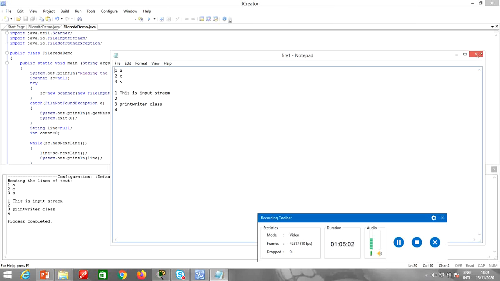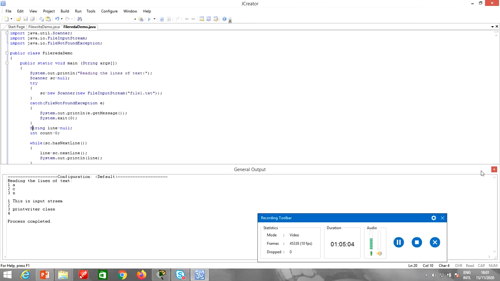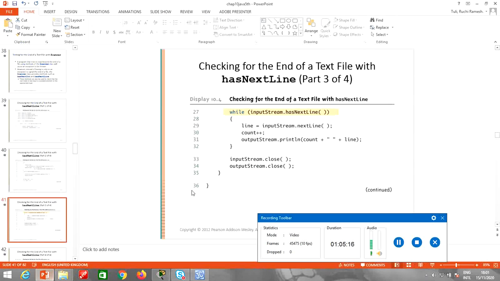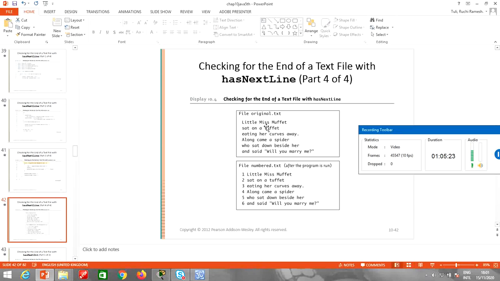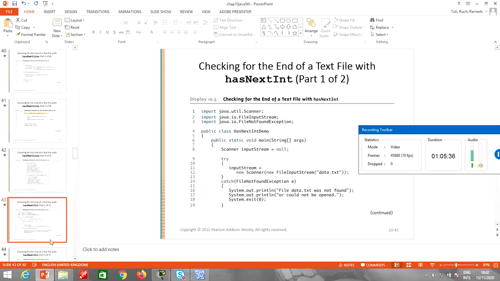So this is how you can use the nextInt or nextLine methods, along with the hasNext methods, to check whether the end of the file has been reached, instead of making thousands of variables, because you may not know how long the file is. So this is one of the important ways of doing it. Now what they have done is read data from this file, and after the program is run, they have stored it into this file. Anyways, we are going to do this also.